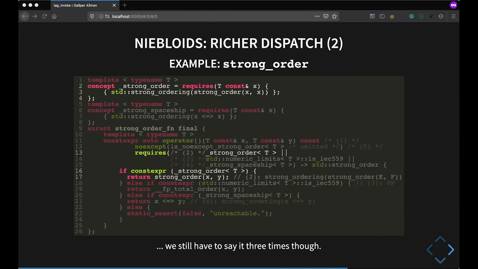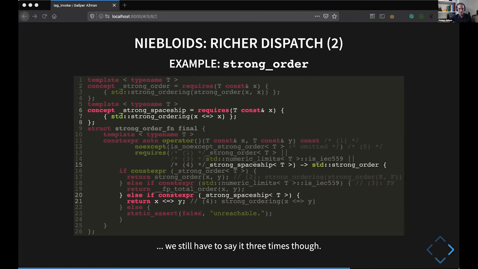Control. You're basically customizing your overload sets. This is much more powerful than plain old customization points. This is like customization point ordering and dispatching, and selection. However, notice that on line 17, we're still plain old ADLing strong order. So we're dispatching from one place and only one place. Exactly. We're doing it from only one place and the rest of it is fallbacks.